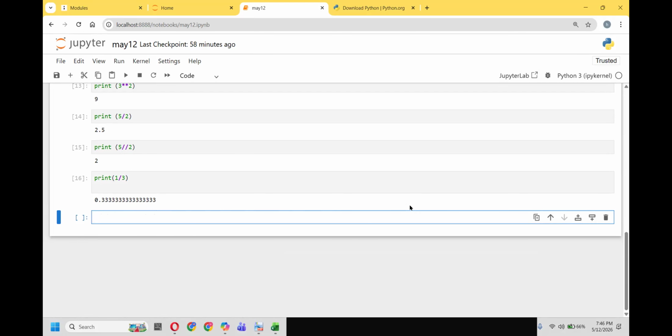So the short thing is, if you want the decimal point, you use one slash. If you're only interested in the integer portion, then you use two slashes. I think that should be clear. And then what about this? I'm going to show you what the output is, and then you tell me what it does.